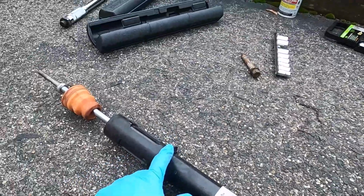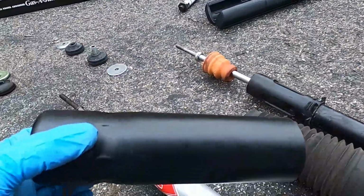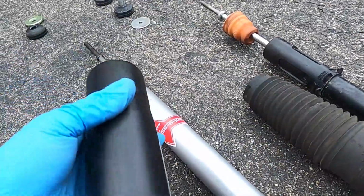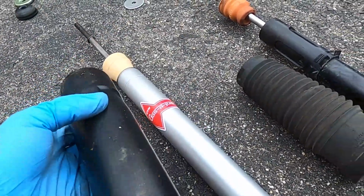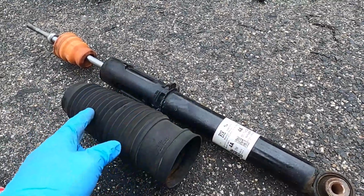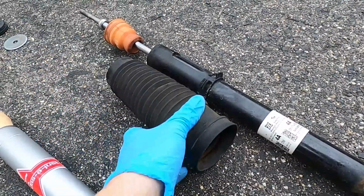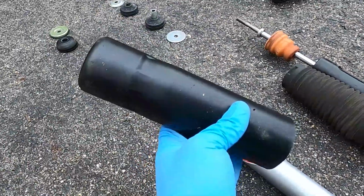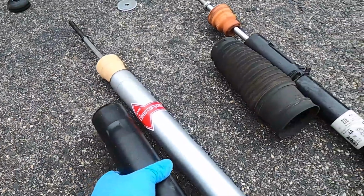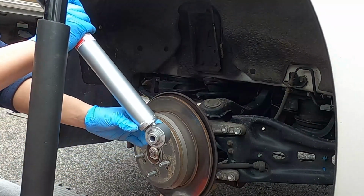I don't need to use this rubber boot, because KYB already comes with this plastic protection cover instead of this boot, because this OEM doesn't have anything to protect this shock area, so they're using this boot. But KYB has this one, so you don't have to use it. Okay, I don't know if you guys can see it.